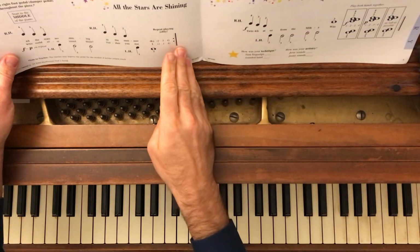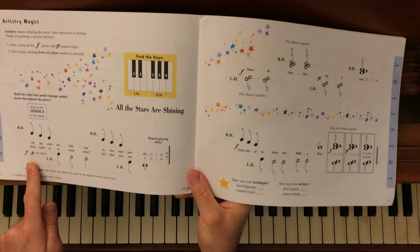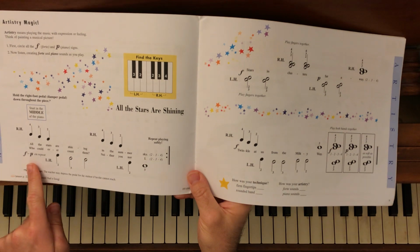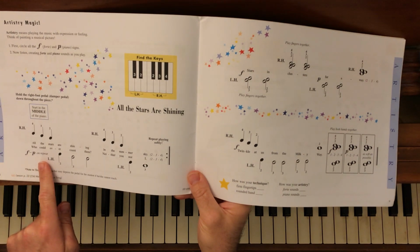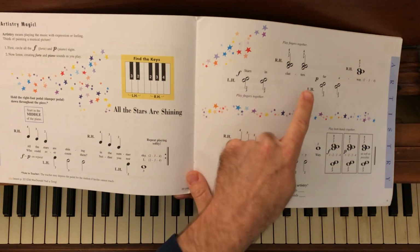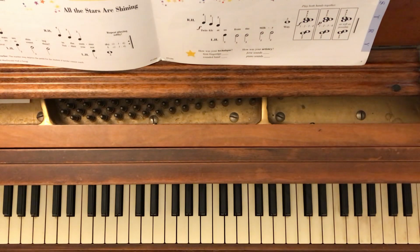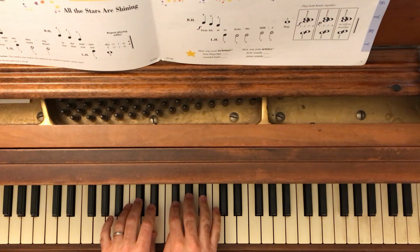And when you get to the end of the first page, make sure to do the repeat, play forte the first time and then piano on the repeat. And then after that, you'll go to the next page and keep watching for those fortes and pianos. Left hand and right hand, here we go.